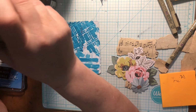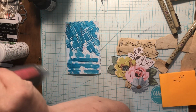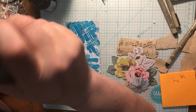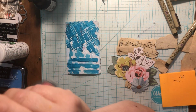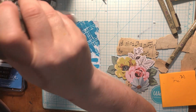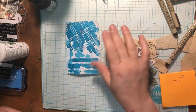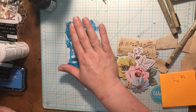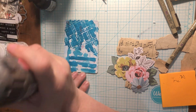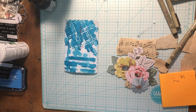Basically mistakes were made. But we're gonna go with it. Let's see. Okay, it's not picking up anymore, so I think we're good. I'm gonna blast it just a little bit again, real quick. Not gonna lie, it looks a little crappy right now. It does.